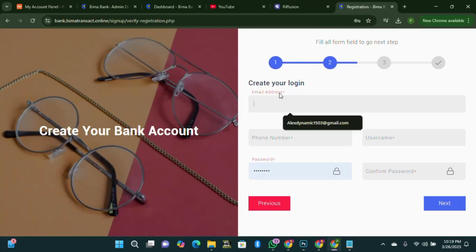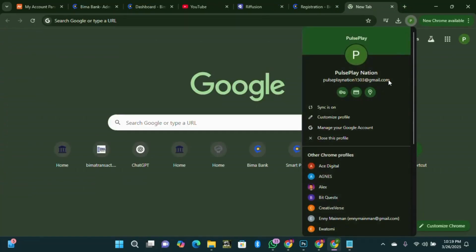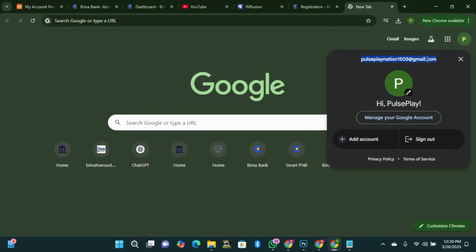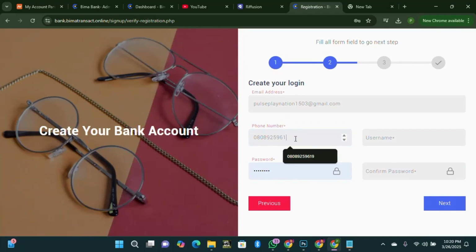Let me look for an email to use because we need a legit email to work. So email, your phone number, let's just use a random phone number.